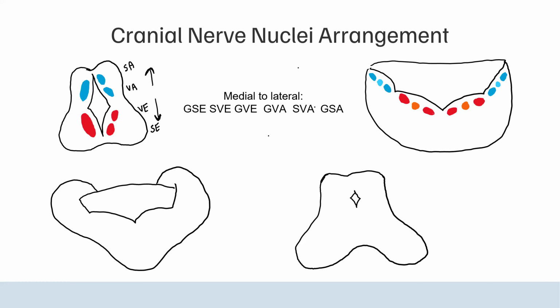However, as we transition upwards into the brainstem, this is what I want you guys to imagine happening. This portion here is going to split open. And as that happens, we're going to have this alignment where both of the nuclei that we were seeing there are in this arrangement instead of being on top of each other.